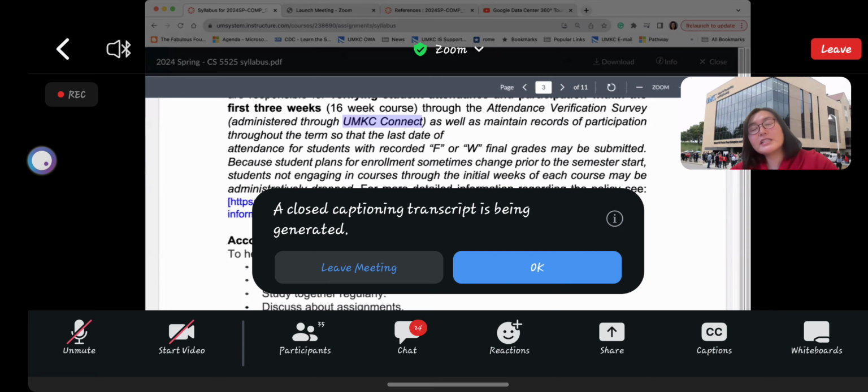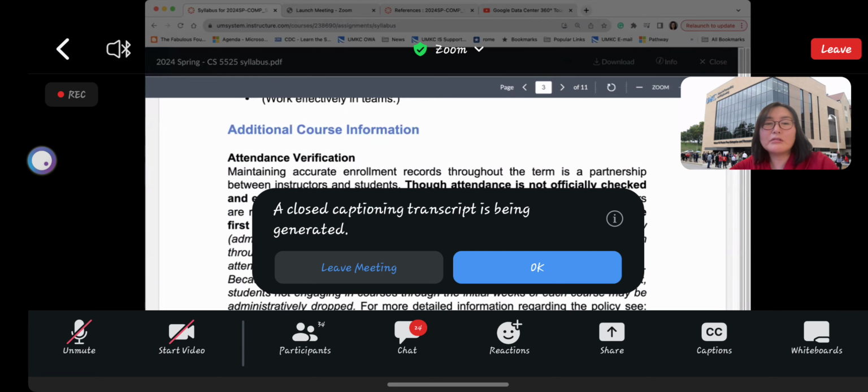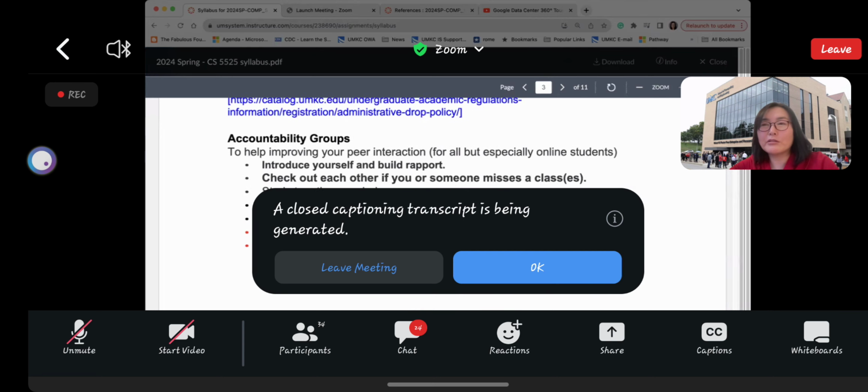Thanks. Okay, so let's continue on our syllabus, the logistics. There will be something called accountability groups. When you are spending time as a graduate student, it's important to learn the concepts in the major, but it's also very important to get to know your classmates. That helps you learn the topics better. Even if you have buddies from a previous school, it's important to meet new friends and classmates and work together.